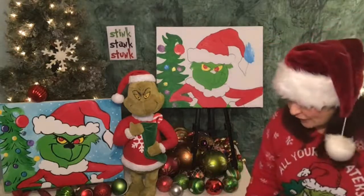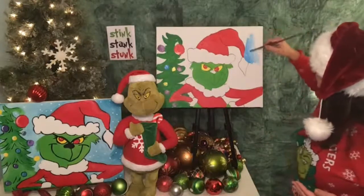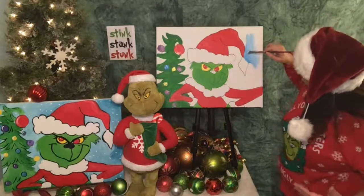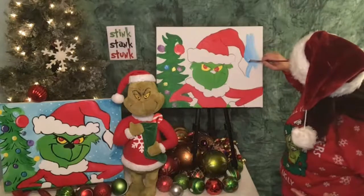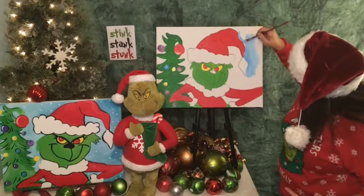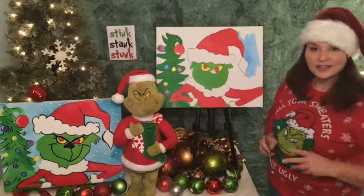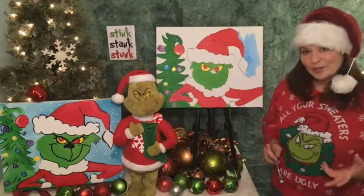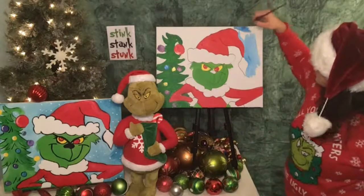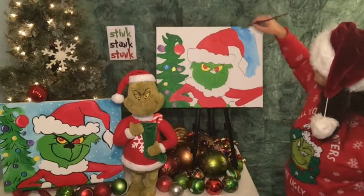Now you can make it look flat, which means all straight, solid blue, but I keep adding a little bit of white to mine, so it gives it a little bit of value. Value is the lightness and darkness of something. See that? So it looks like different shades of blue. Pretty blue. And you can mix it on your palette, your plate. I just mix mine right on my canvas.